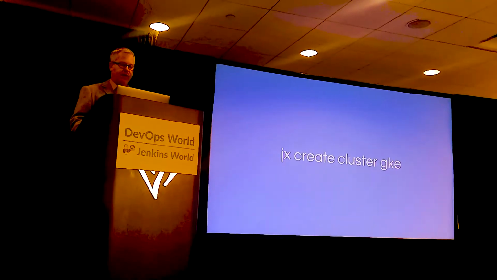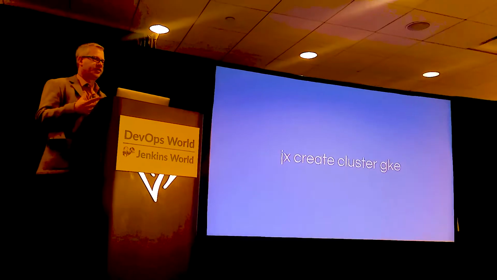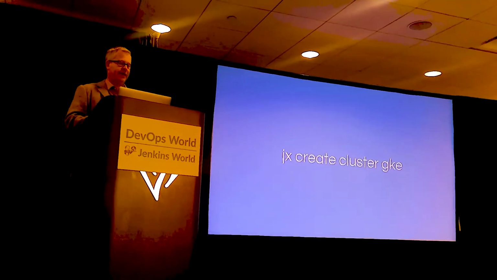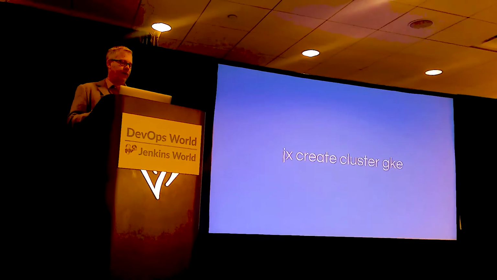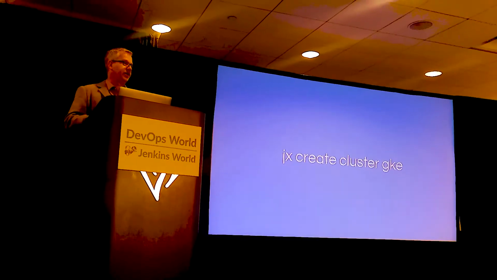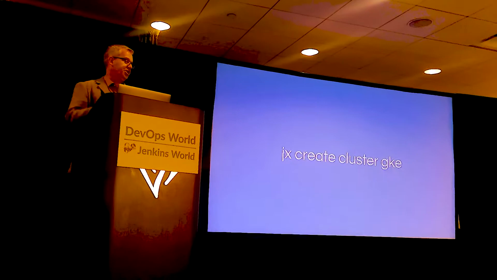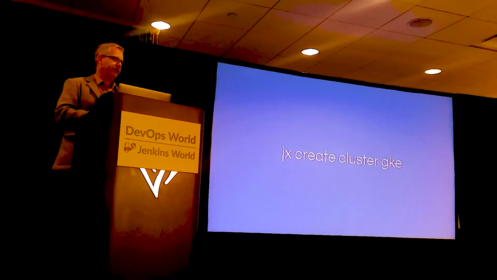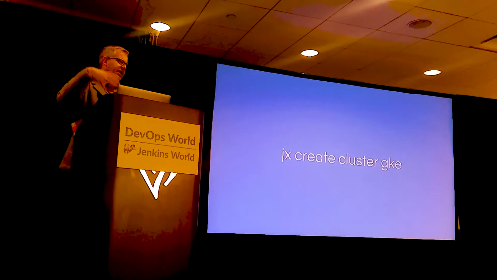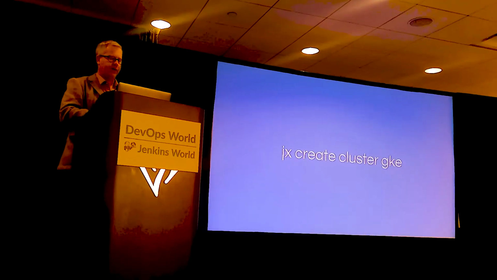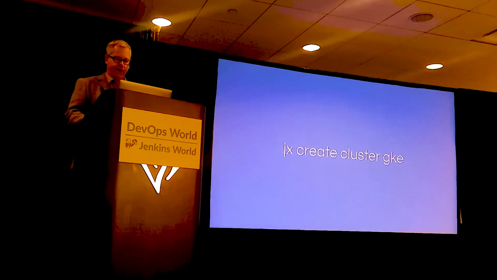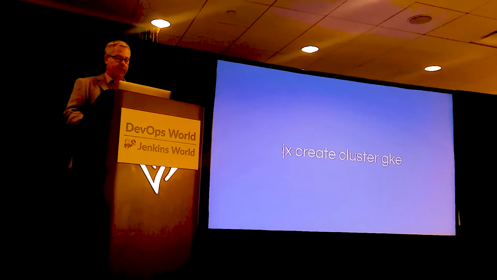So let's do this on the cloud. Basically, when you install Jenkins X, the only thing that you have to do is start running commands. And the first command that you're going to run is jx create cluster. That's going to create the cluster. You can say GKE, AWS, or there's an acronym for Azure, I believe. And I believe now they actually support OpenShift as well, but it's going to create a 3-node cluster out on your cloud of choice, and you're pretty much going to be ready to rock and roll at that point.